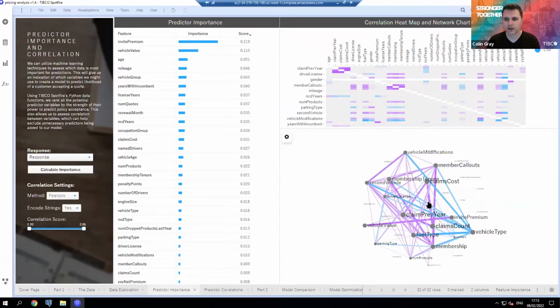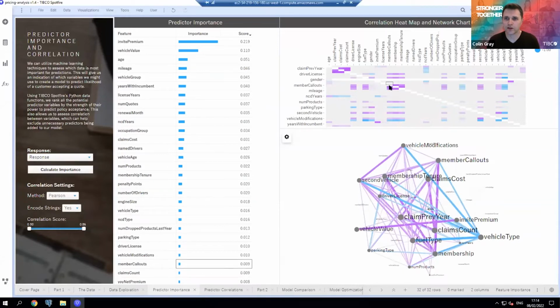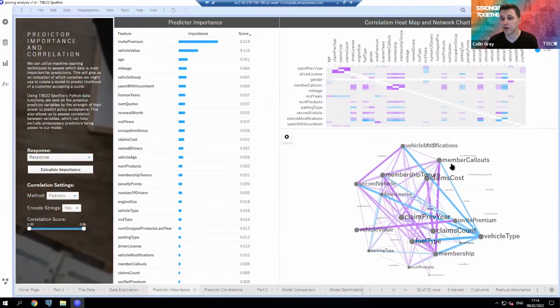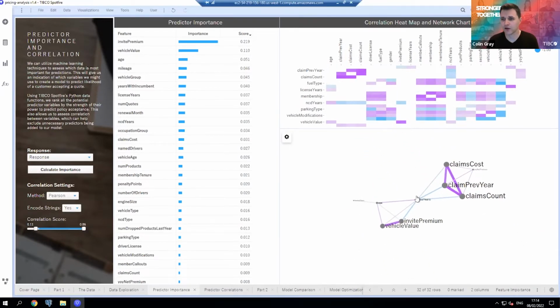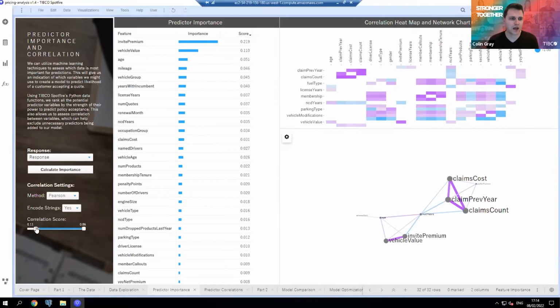We've also got this analysis here where we can look at correlations. So you might have heavily correlated values, and it could be important to exclude these from a model, or to just learn about that. So for instance, we're using a network chart here to look at those relationships. And this is a mod in Spotfire. Spotfire allows custom visuals to be developed using a mod API, and this is a network chart we've developed and published that you can download.